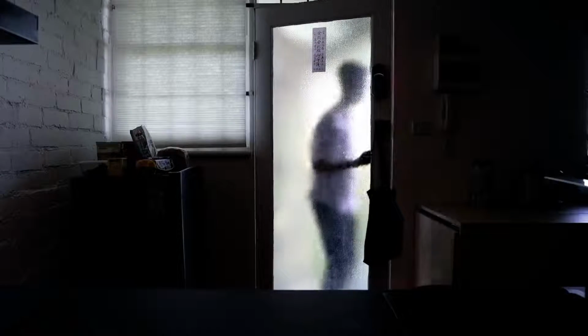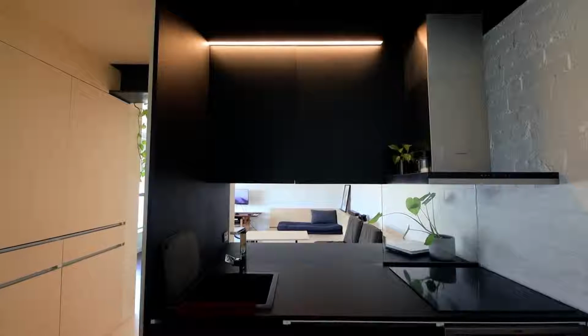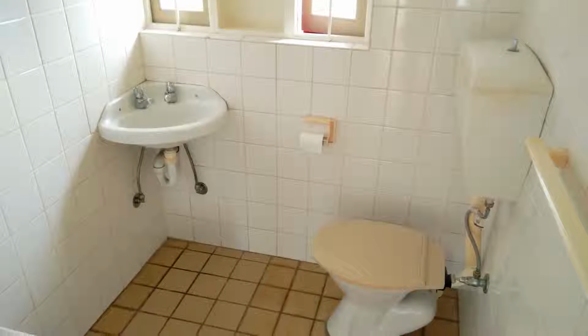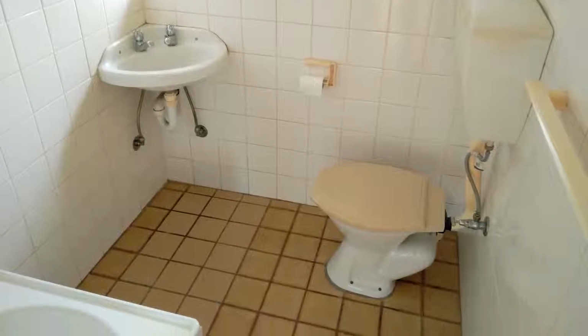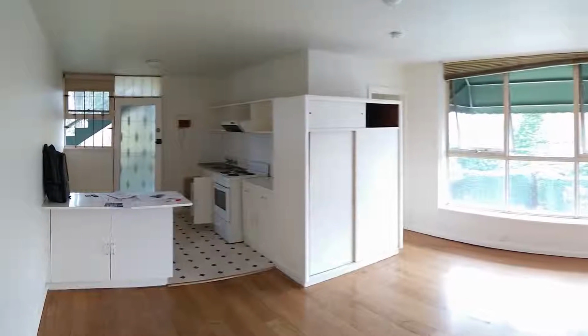What were some of the key characteristics that you wanted to put into this apartment? I think there was quite a primal instinct to have a cave as you come in and then open up towards the light in the next room. So coming into the kitchen and seeing that glimpse of the light beyond is quite important. The existing conditions of the apartment were really luxurious in the sense that they had a full bath in the bathroom. So the bathroom becomes a lot more utilitarian than what they used to have, and I thought the kitchen should absorb a bit of that space.